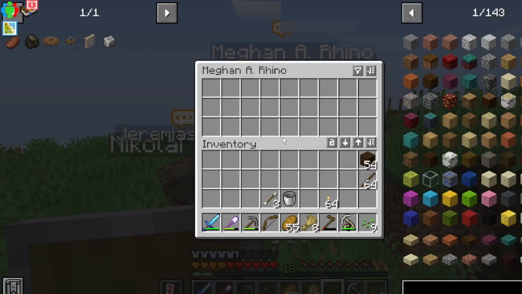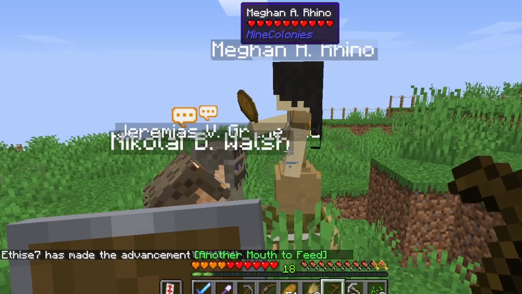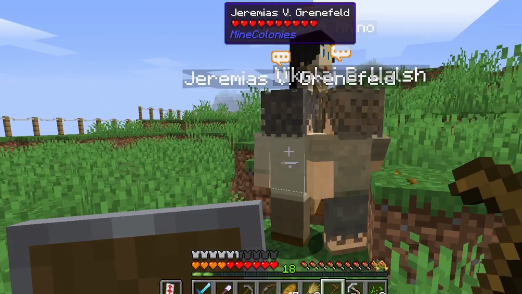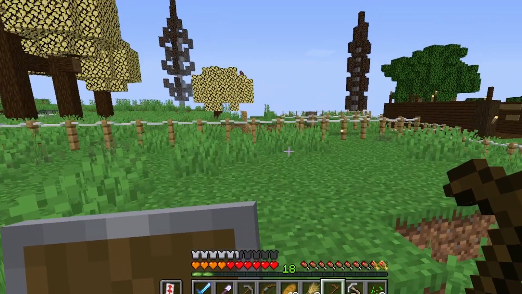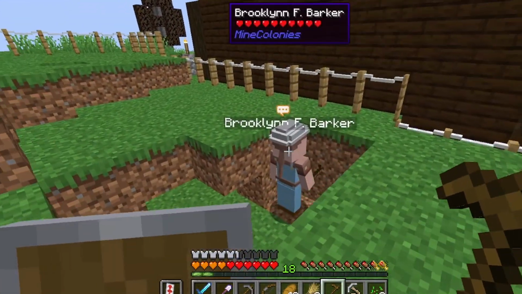So I'm going to come in here and drop a little bit of bread. I'm not too food rich at the moment, so we can't feed all of our villagers a crazy amount, but we can give them some basic bread just so that they have something to eat if they do get hungry. These 4 are with me right now, and we can give them some bread to nom on, and we can also give our builder, Miss Brooklyn over here, some bread.